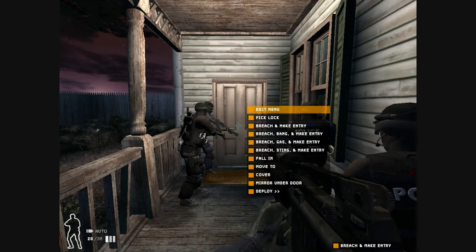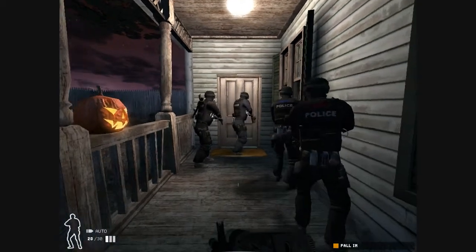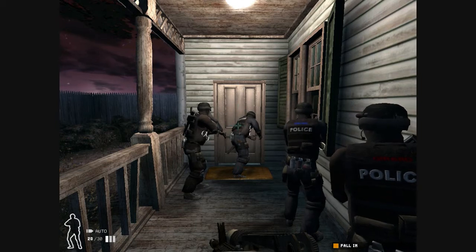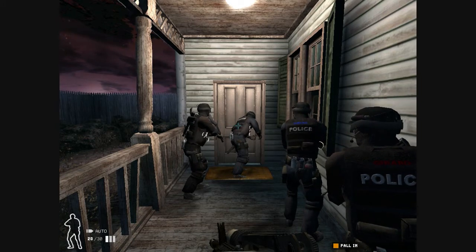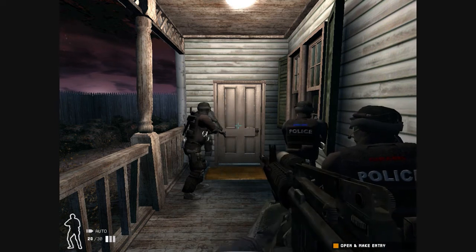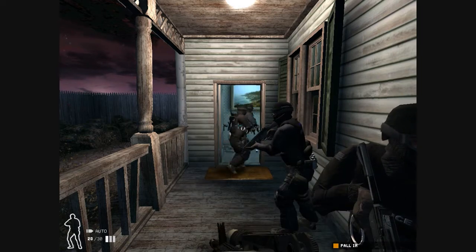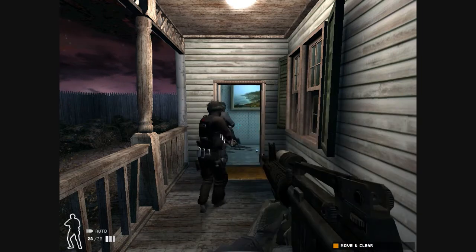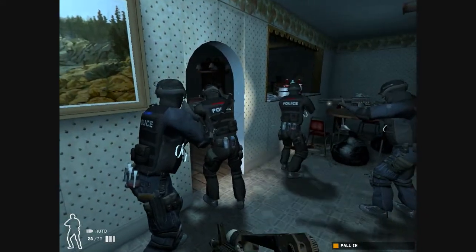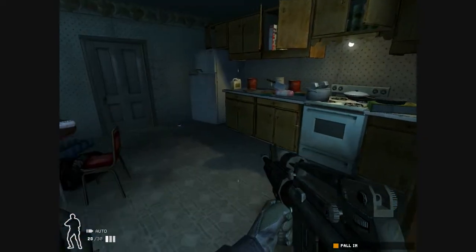Okay, it's locked, so we're just going to pick the lock. We want to be quite quiet about it. Done. Open it. Go when ready. Let's get in there, guys. So far, so good. Okay, here we go. Okay, there seems to be someone in there that they're shouting at, but let's have a look around first.